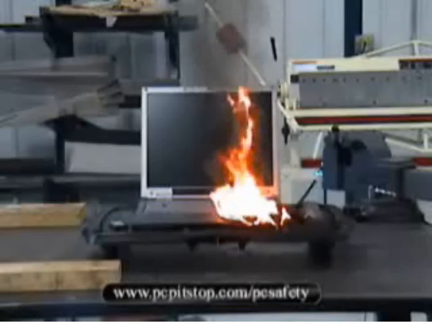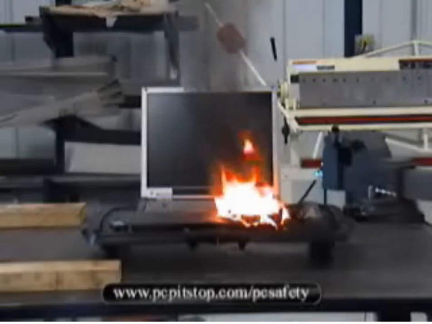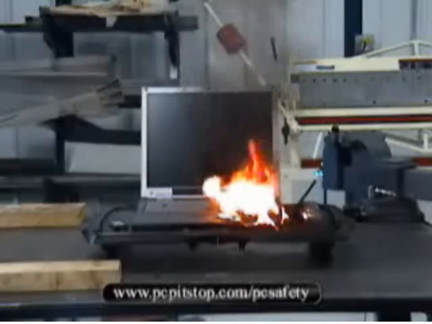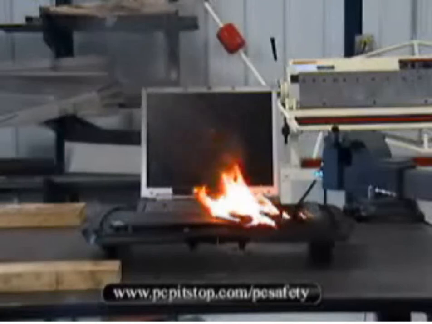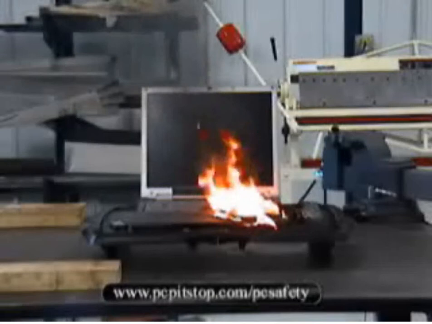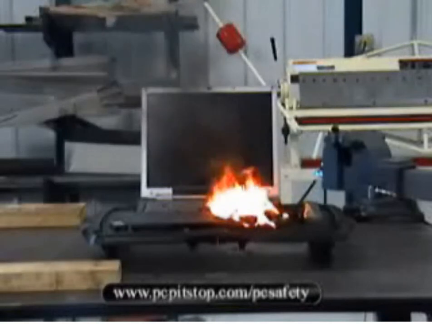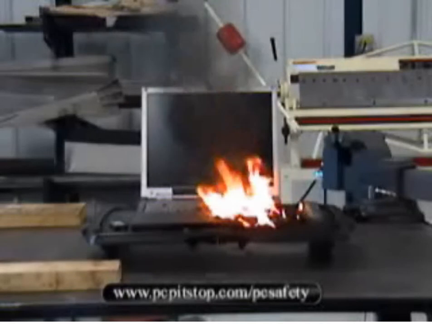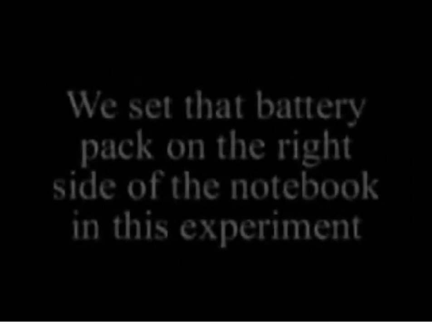That's my hand coming out of the picture with a remote thermometer. The temperature of the fire is so high that it pegged the thermometer above its maximum range, giving us an error code. Temperatures had to exceed 1,000 degrees. If this were a real situation, your natural tendency would be to try to put out the fire. Be aware that this is a very dangerous situation. Not only is this an electrical fire, and a chemical and a metal fire as well. Throwing the wrong components on this fire will only fuel the fire and make it spread. You could use a Class D fire extinguisher, but if you're uncertain, stand back and call the fire department. There's a battery pack from another portable just to the right of the flames. In an earlier failed attempt at this demonstration, we had struck a portable with blunt force, causing the battery to puncture, smoke, but not ignite. We took that battery out of the portable and set it just to the right of the notebook in this demonstration.